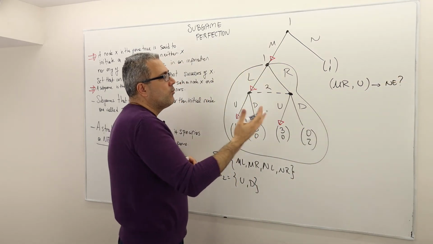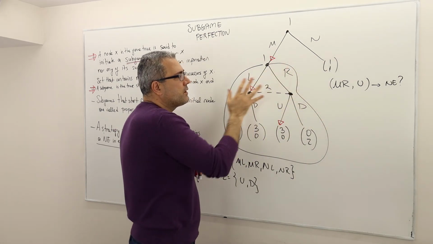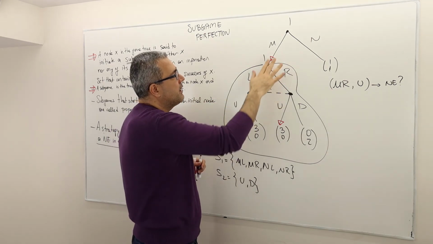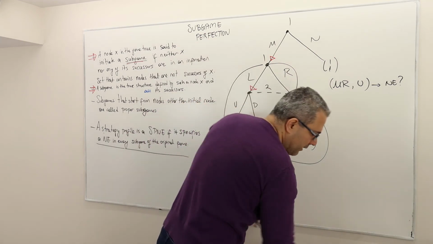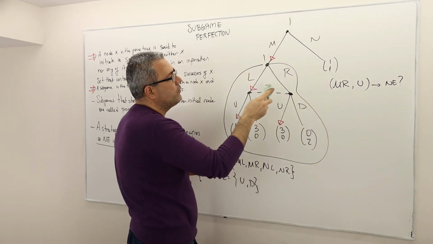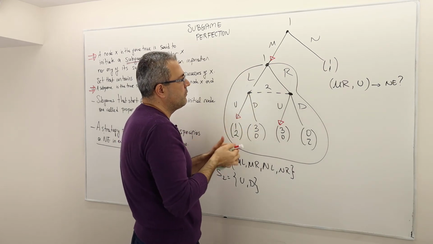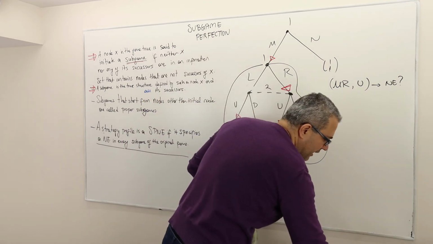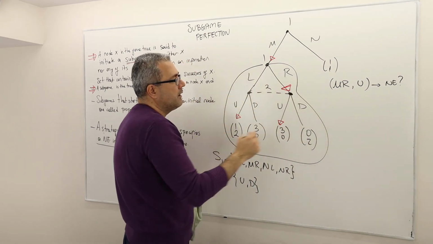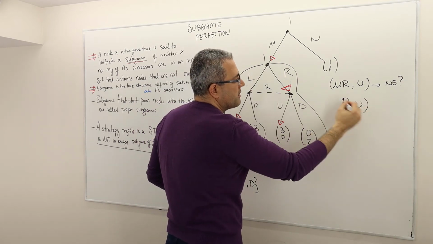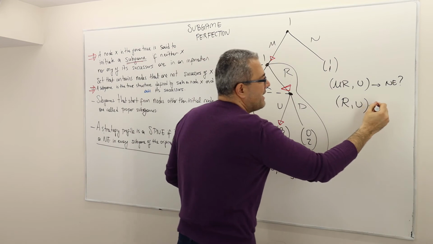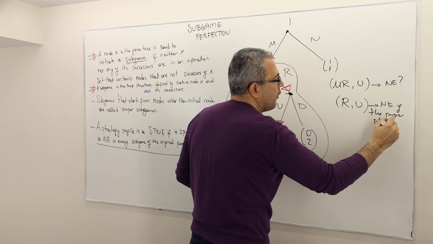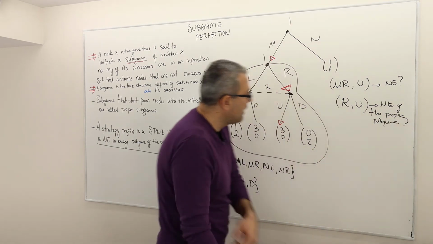Second, when I look at this strategy and focus only on the subgame, what is going to be the reduced strategy profile? Well, here player 1 plays M, so let me put my red arrows again. And player 2 plays right, not left. So I need to put my red arrow here. And then player 2 plays U. I don't need to change that one. Very good. So here, the reduced strategy is RU in this subgame. Is this a Nash equilibrium of the proper subgame of this game? Well, let's check.